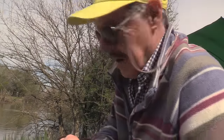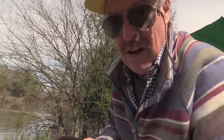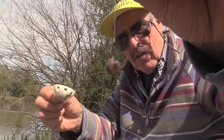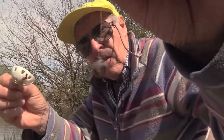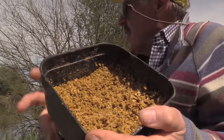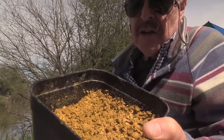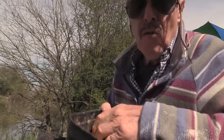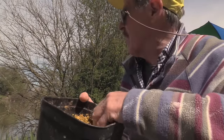So it's 5 pound main line. This stuff is, well, I should say 4.9, but trust me, it's much finer. And then I've got a banded pellet there, as you can see. Graeme bait's a bit of a mix-up of different feeds there. Got a bit of Bailey's in there, some micro pellets. No real hook baits in there, because there's enough feed going in there, I reckon.